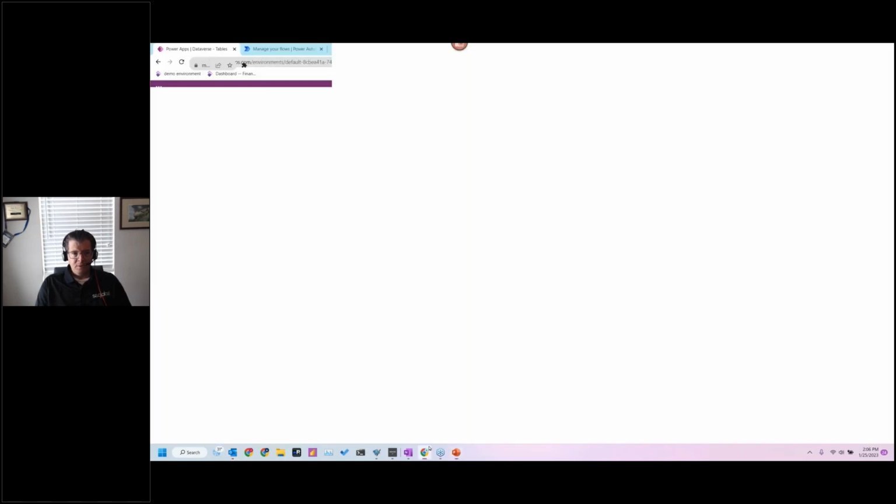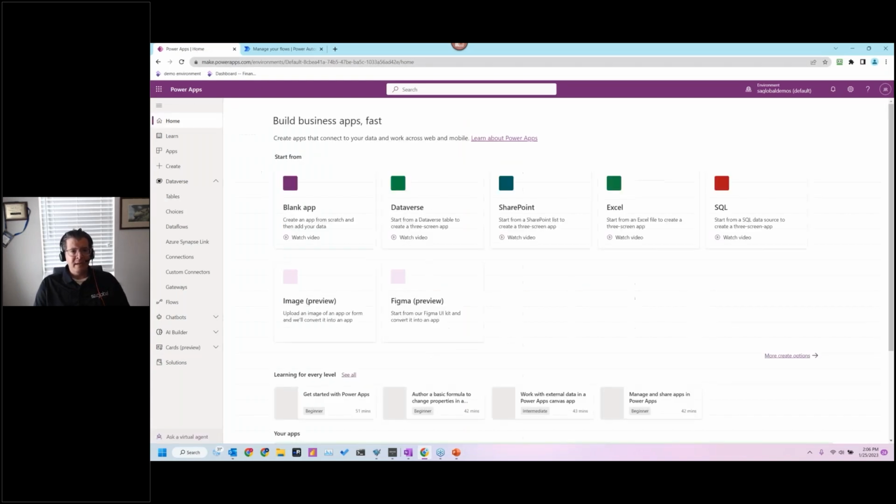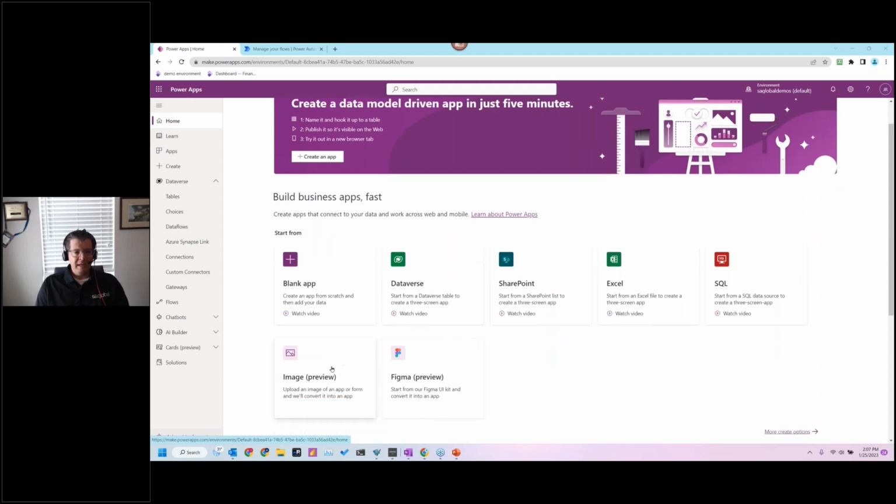Okay, so this is Power Apps, right? So we go to make.powerapps.com, and what we're going to get is a landing page. And you can see that we have the ability to deploy applications based on these templates that are provided, things that are created, connected directly to Dataverse or SharePoint or SQL, for example, using some of the AI Builder add-ins. We'll get into that in a second. What we're going to do is start from a blank app and really start from nothing and show you how quick you can get going.